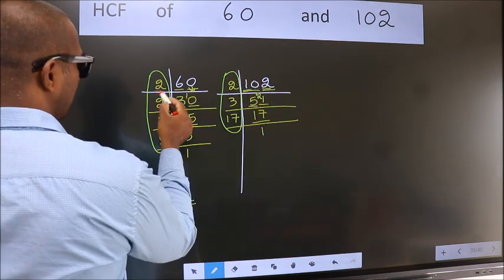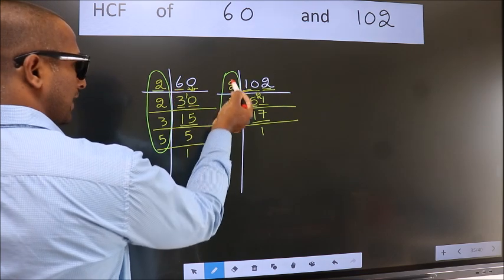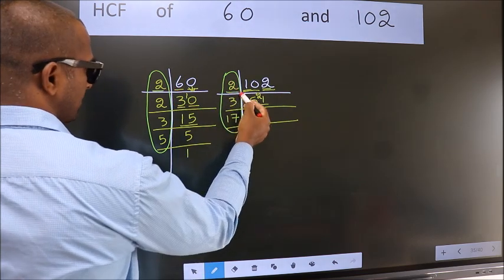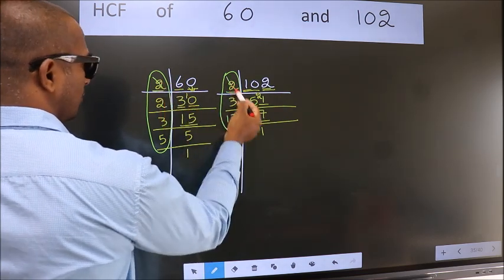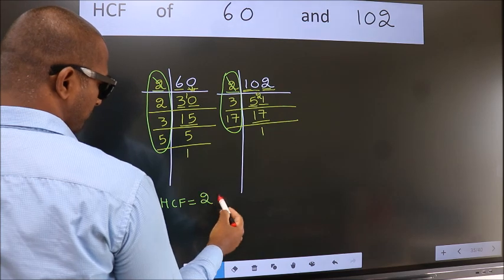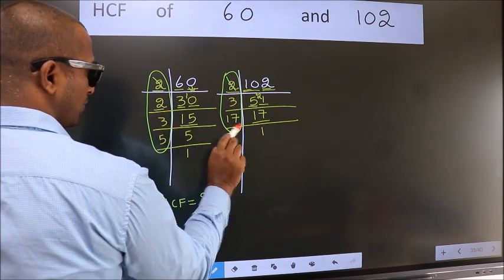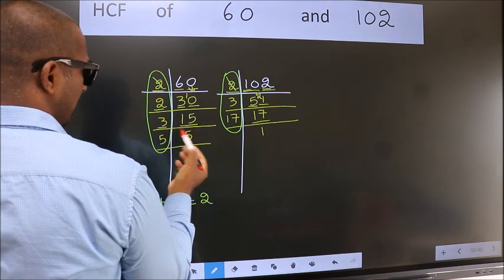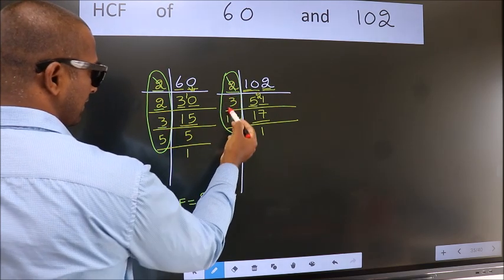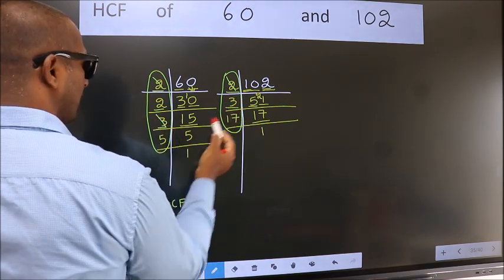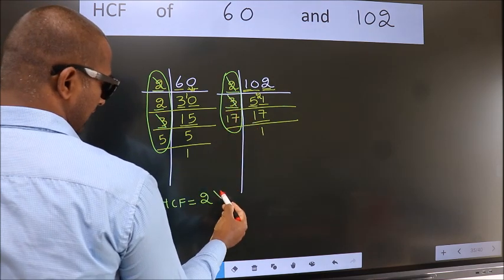Starting with the number 2. Next number 2. Do we have 2 here? No. Next number 3. Do we have 3 here? Yes. So cut 3 right here.